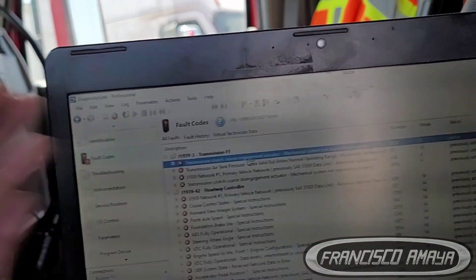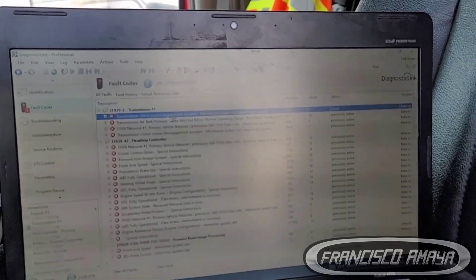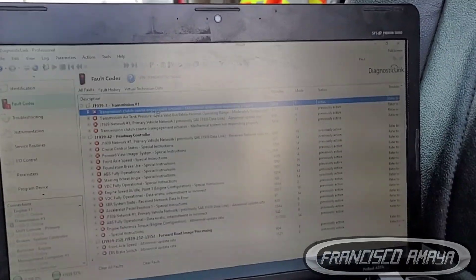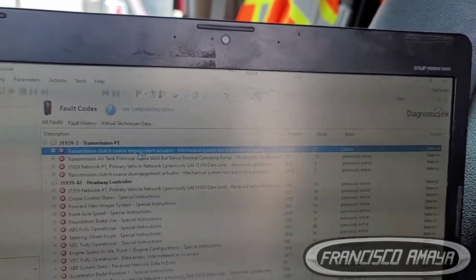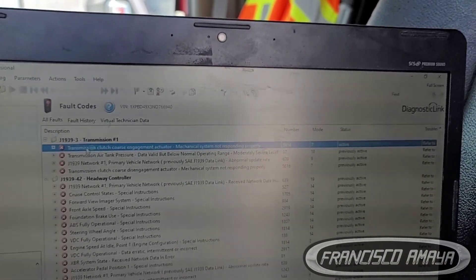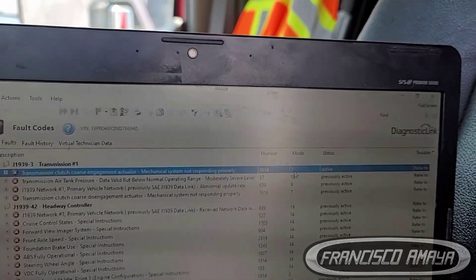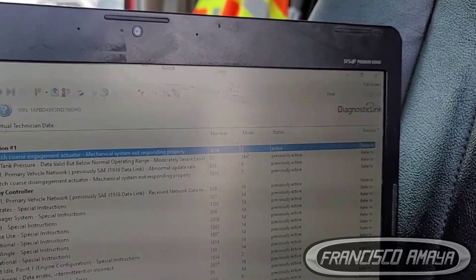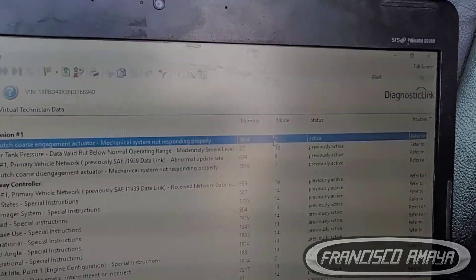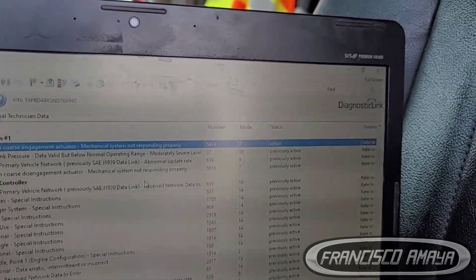Understanding this fault is pretty hard. So be prepared. At least, if you have the chance and you get a fault on the transmission, get the fault number — right here — google it, and you're going to find information about what's going on. But if you don't have this fault number, it's not going to help at all.